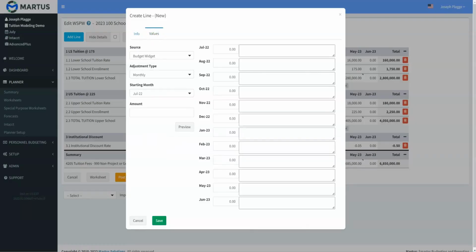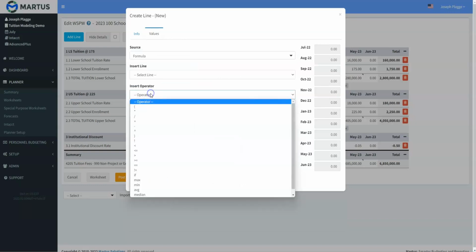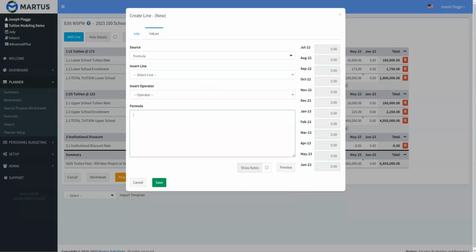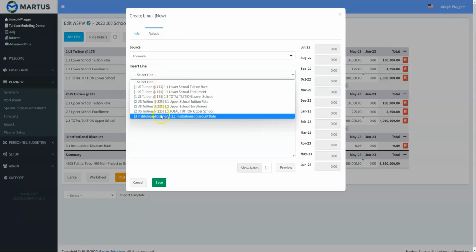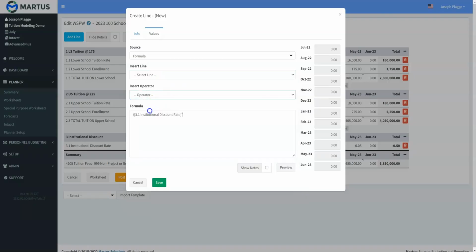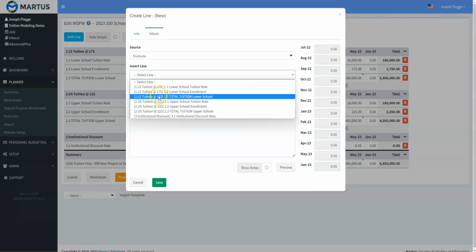On the Values tab, we'll create a calculation to take our previously calculated tuition for the lower school and the upper school to determine the discount. For our formula, let's start by adding a parentheses. And then we'll insert our institutional discount rate and multiply that by the total tuition for the lower school.